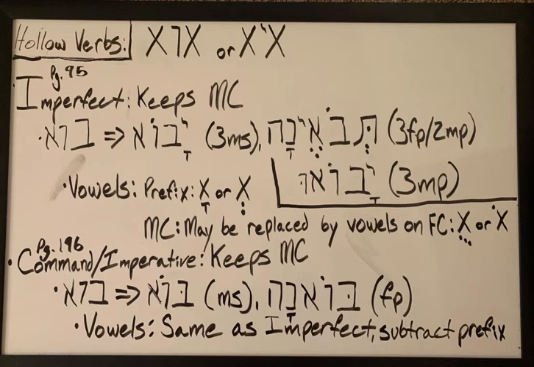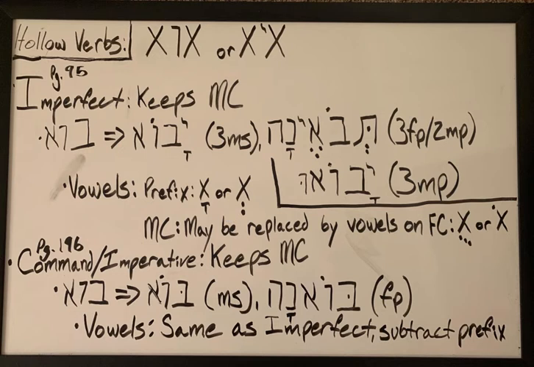Next is the imperfect, reviewed on page 95. The middle radical stays in this case, so it's quite a bit different. So bo becomes yavo, excuse me, there's no dagesh, yavo, in the third masculine singular. And in the third feminine plural, or the second masculine plural, it is going to be tavo'na, and then in the third masculine plural, it's going to be yavo'u. And as you can see here, the vowels are going to be different than regular verbs. So the prefix is going to take either a patach or a shewa, rather than what you'll usually see, a hiriq or something.